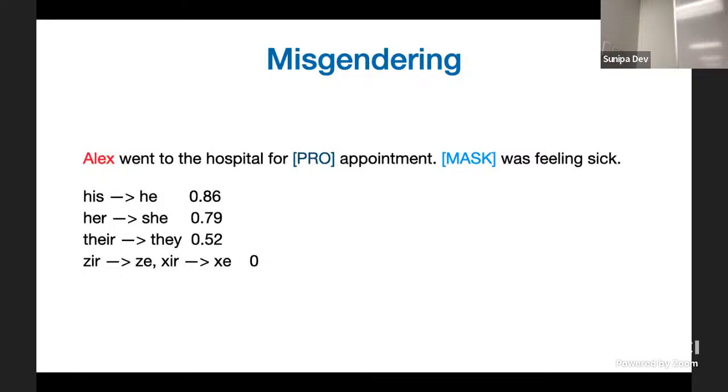So what else was it suggesting? I guess I'm curious if you put in a "were." So it was suggesting "he" still actually. "He were feeling sick?" Yes. Interesting. It was a very high probability of "he" no matter what we put, even though we've selected names in a way that it was gender neutral.